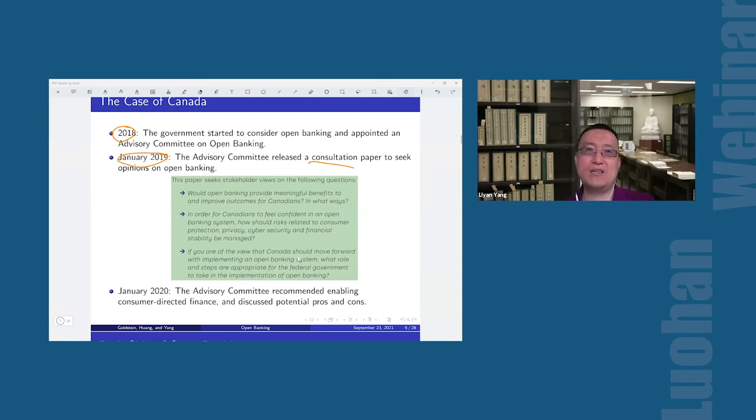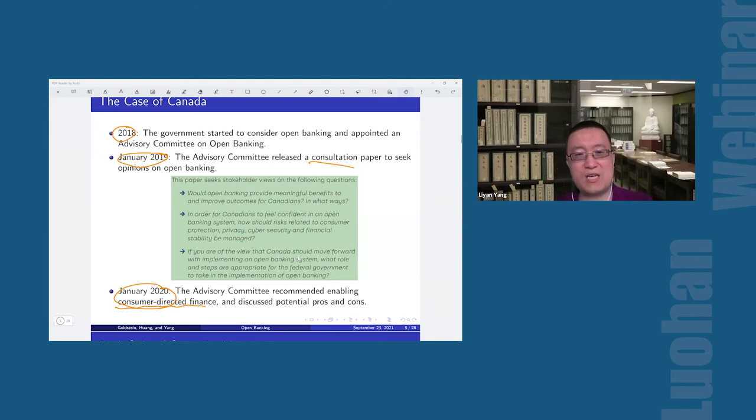If you think about that, there's some unknown risk discussed by people in the general public, they think it is something first order. And last year, January, the committee recommended this open banking idea to the government. I think this is a good idea, we should go ahead. They also changed the name from open banking to consumer direct finance, because they think open banking is probably not general enough, or sometimes generates a confusing concept. People don't know what open means. Open means leaking risk. I share my data with everyone. It's open, it's not safe. So they think consumer direct finance is a more precise description for this concept.